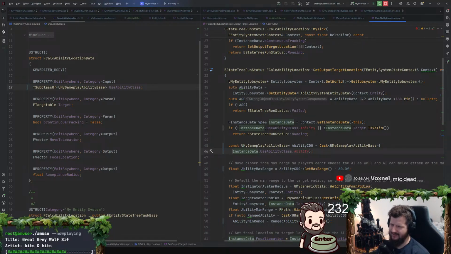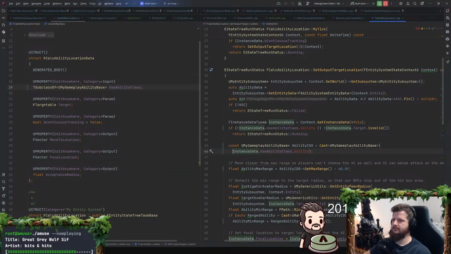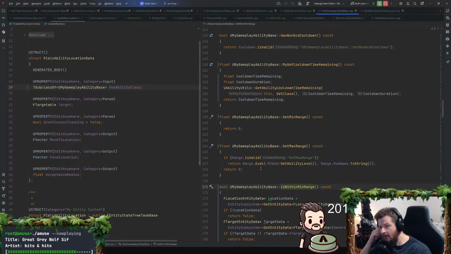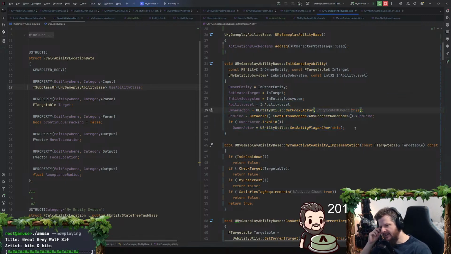I guess I could get the CDO, but I can't because I need to initialize some values on it. I mean, maybe I should get the CDO and then call an init on it anyway. Would that hurt? What does init do? Yeah, it just sets values.